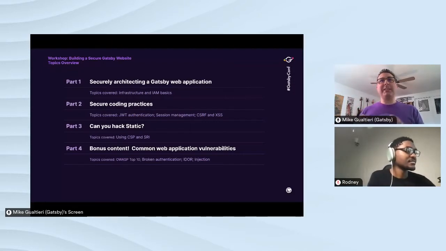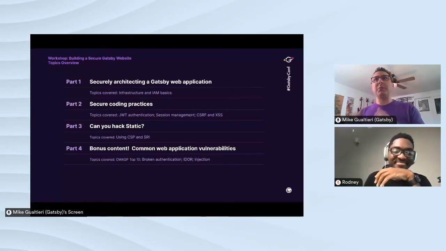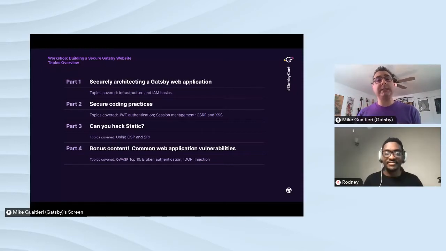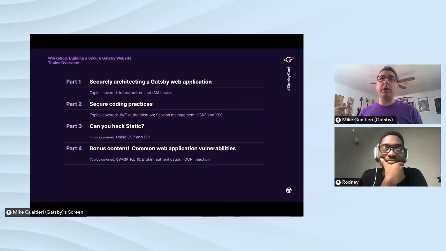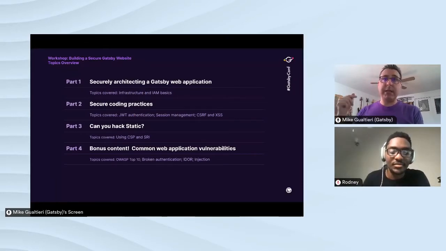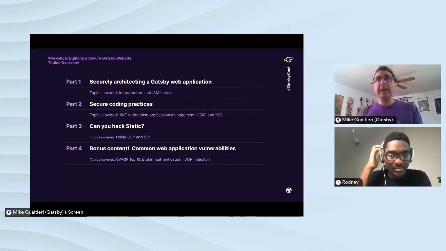Next, we're going to get to my favorite topic of the day: can you hack static? Yes, can you hack a static website? We will see. Specifically in that conversation, we're going to be looking at content security policies and sub-resource integrity. And finally, part 4, some bonus content. If we have enough time to get to it, we are going to cover some OWASP top 10 flaws, how to find, exploit, and test for some issues that we've left in our application.